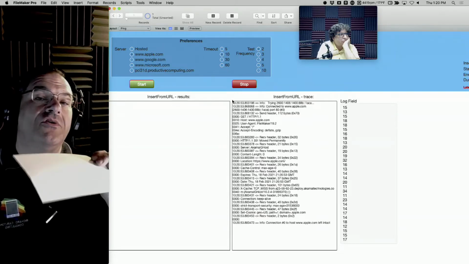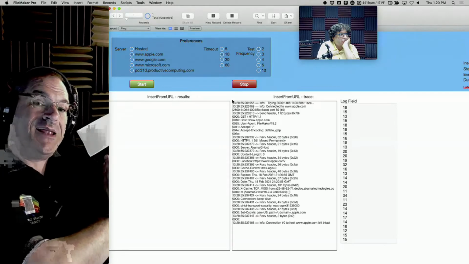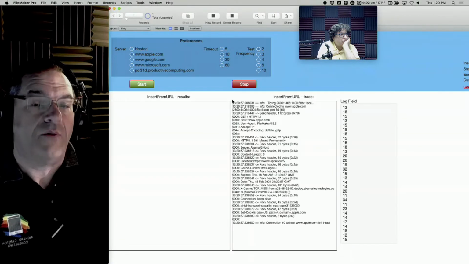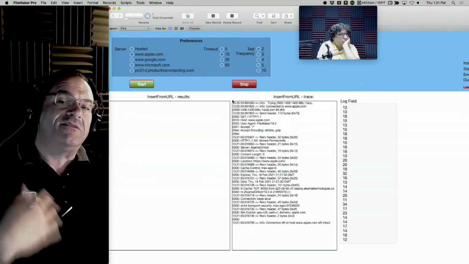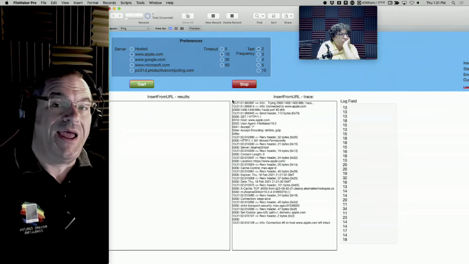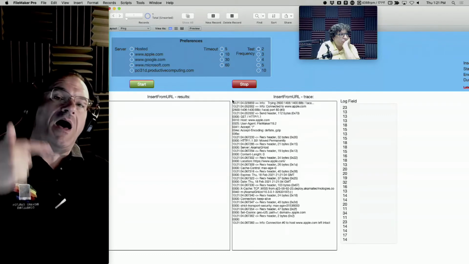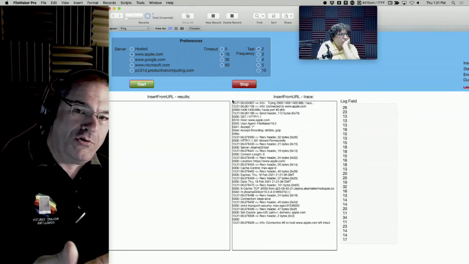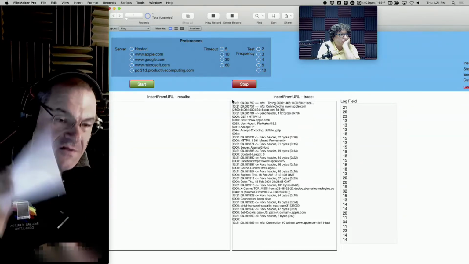If I have FileMaker Server on the East Coast or on a different continent, or I put it in Greece where Nick is from, or in France, and I try to access it, it might be 12 or 13 or 18 hops, and every time it hits a hop, that's a red light. Stop, the traffic routes, and then you keep going.